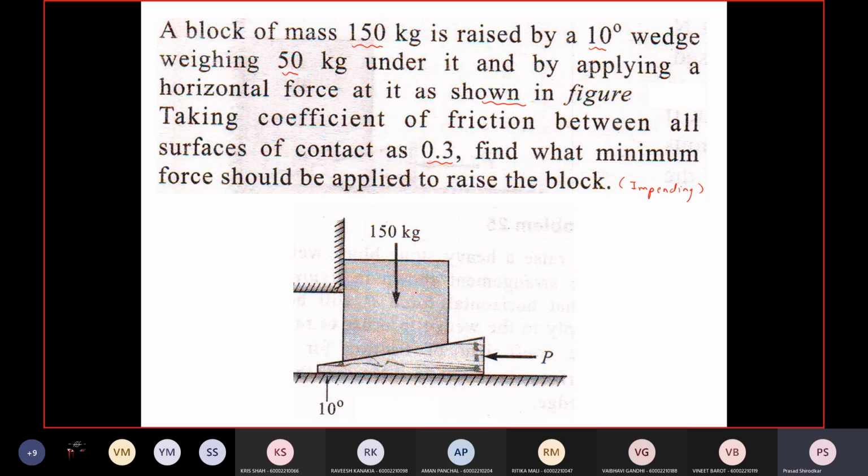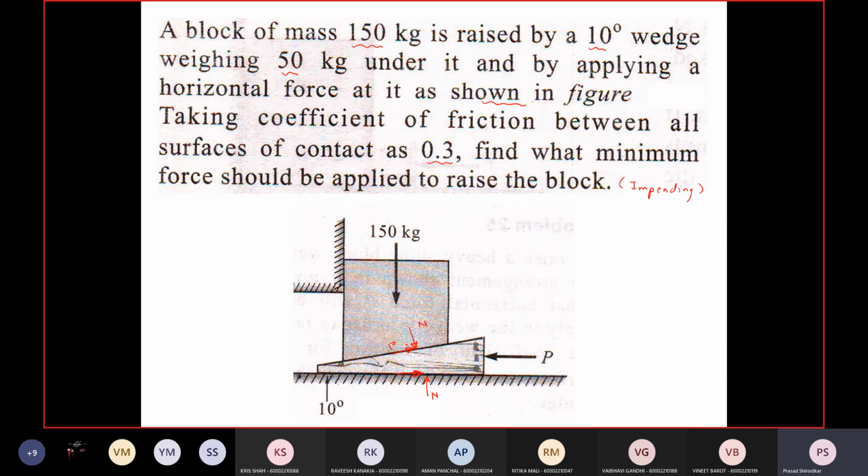So the forces that will be, let's do this. How to mark the forces? Here we know that the direction of applied force is P. So the frictional force should be opposite to the direction of P. This will be the normal reaction, and this will be the frictional force here. When we draw the actual free body diagram, we are going to number them N1, N2, etc. But just for getting the direction, this will be the normal reaction, this will be the frictional force. Both these forces will try to oppose the direction of motion of this wedge.